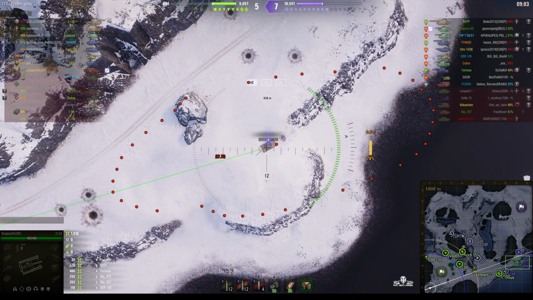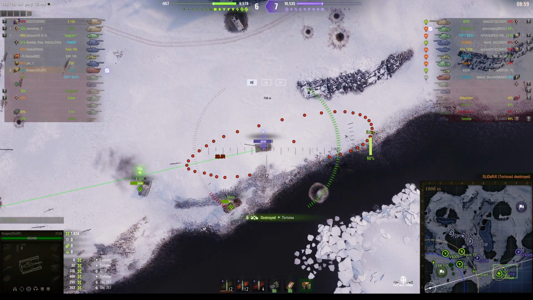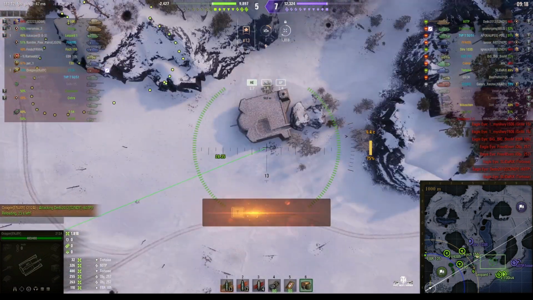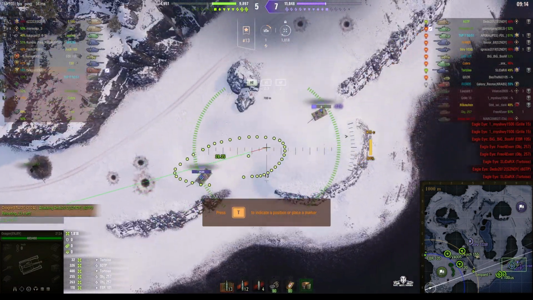Going for the tortoise. This should be a kill shot. Oh, he looked away! Enemy armor is destroyed. Don't look away. I'm going to have to run that back, because we want to see kills. I criticize all players who look away like this, because we want to actually see what's going on.